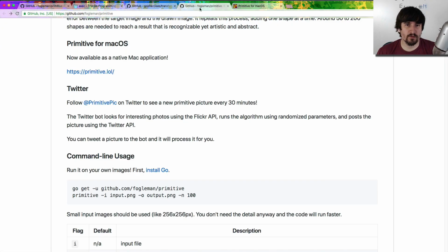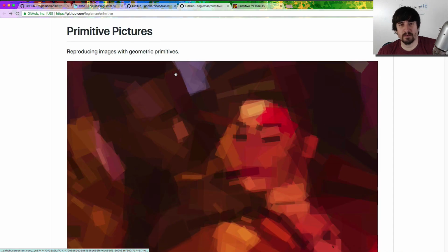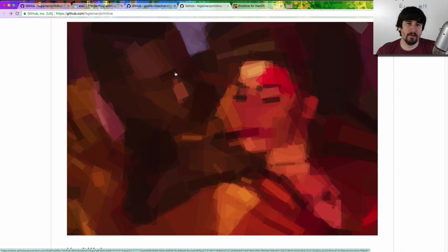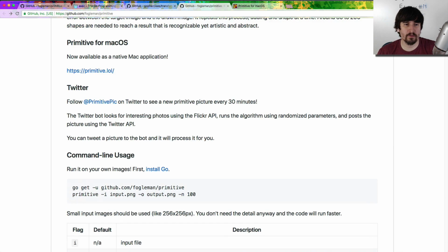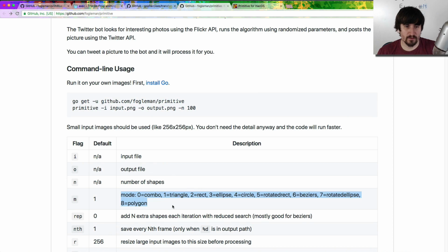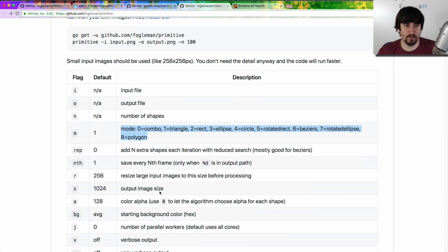But what I want to do is make something where you upload a picture, and then our server will take that picture and maybe run it through 4 or 5 different options. So maybe we'll run it through different shapes. Here are all the shapes, or the mode rather, that you can possibly use, and maybe we'll choose 4 or 5 of them at random, generate the images for them, and show the user: here are your 5 options to choose from.